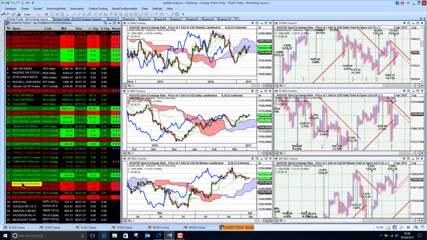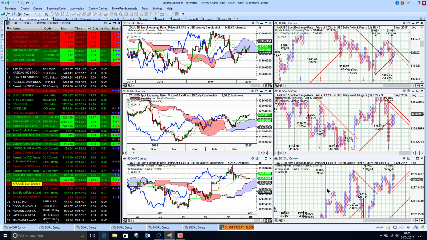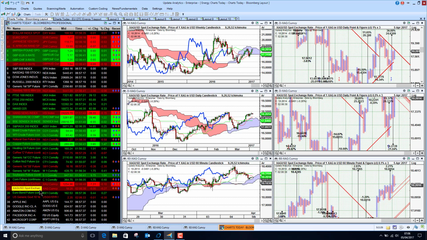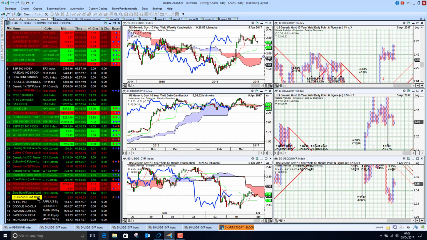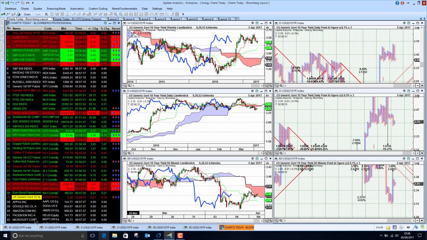Taking a look at gold, gold is down very, very slightly, but bullish above the cloud on all three time frames. A new target here of 167 to look out for. And silver also bullish above the cloud on all three time frames. US government bonds are just struggling in this 230s area. You have got an upside target to 2.44%.